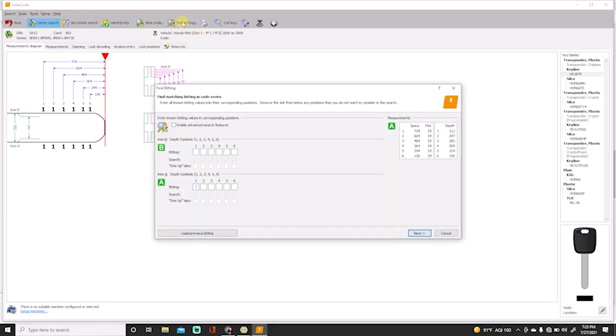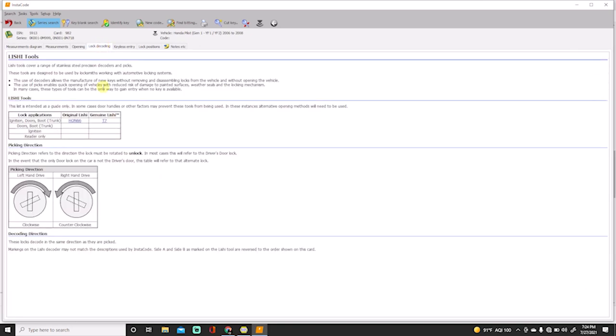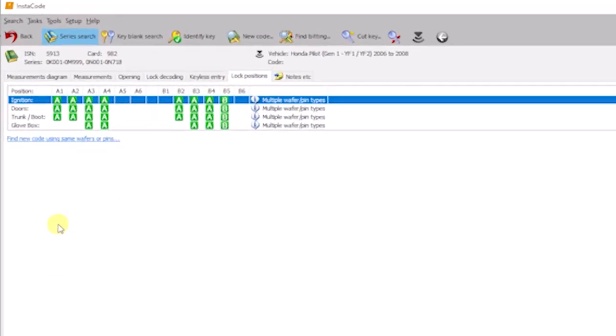Okay, so we're going to find the bidding. Now, not all of these are going to be valid positions. So actually, the first thing we're going to do is go to lock decoding, lock position, sorry, and see what we have positions for.